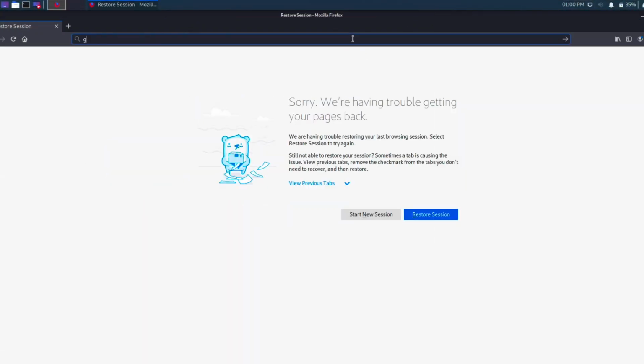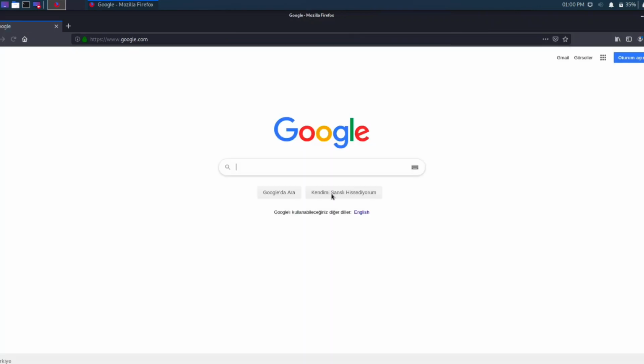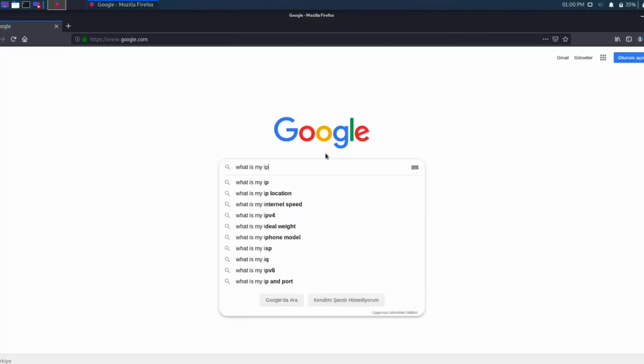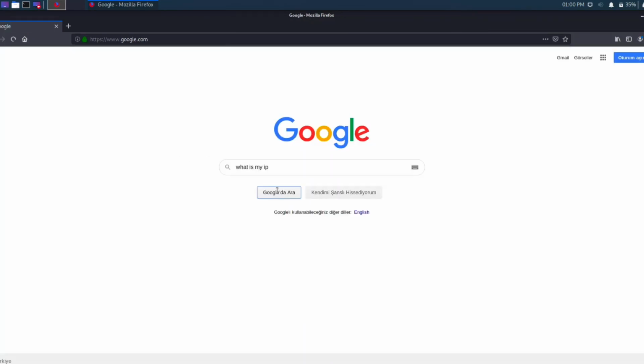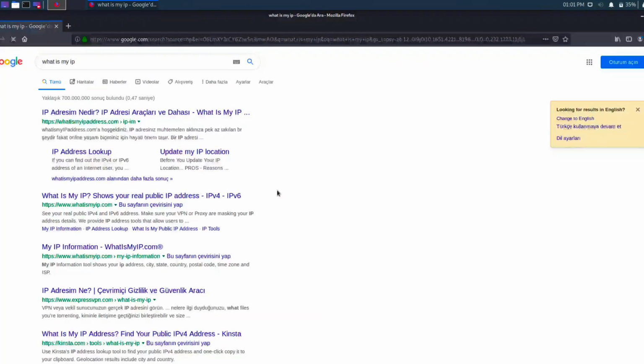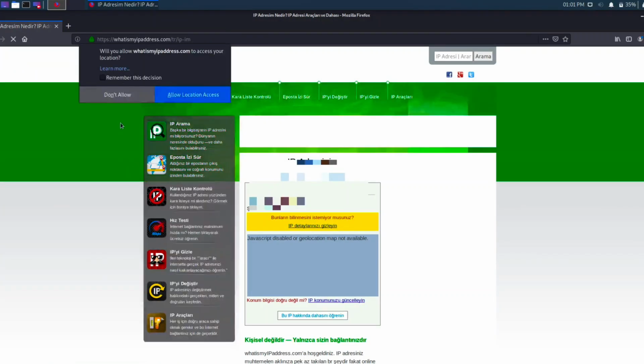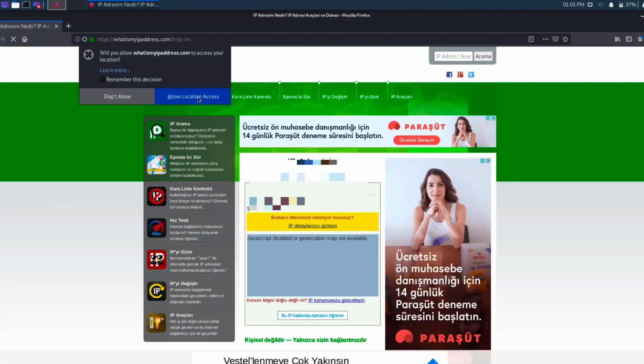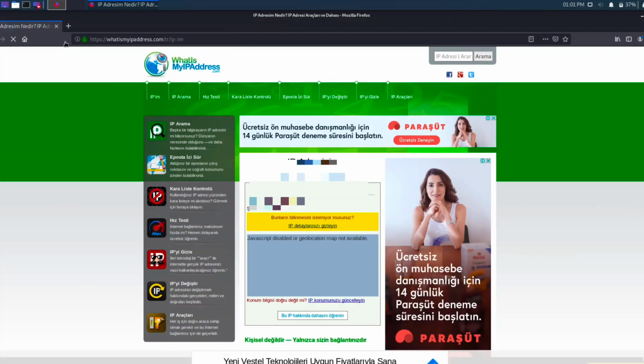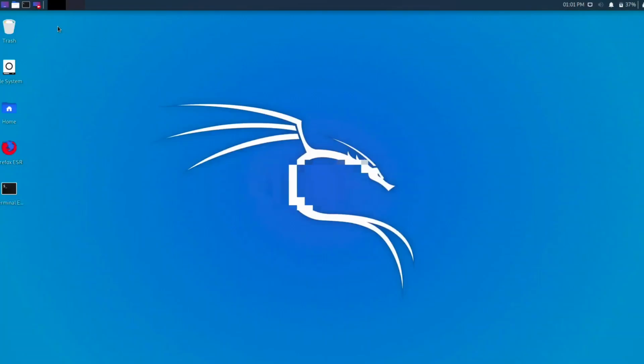In order to find your public IP address, you can simply go to google.com and search for what is my IP or what is my IP address, okay? If you click search, most probably you will see your public IP address on the first page, but if you don't see it, like me right now, you can just click one of the links over here. There's a website called whatismyipaddress.com. If you click over here, you can see your IP address on this page. If you allow your location to be found, you can see your location as well. I'm going to allow it, okay? And of course, I'm blurring my IP address so that you won't see it, but if you did this with me, you get your own public IP address, okay?